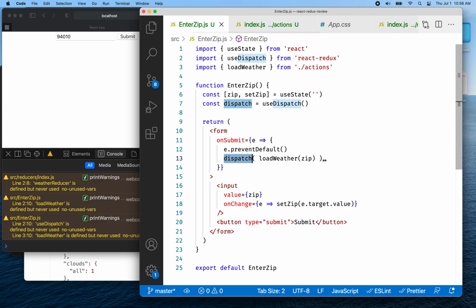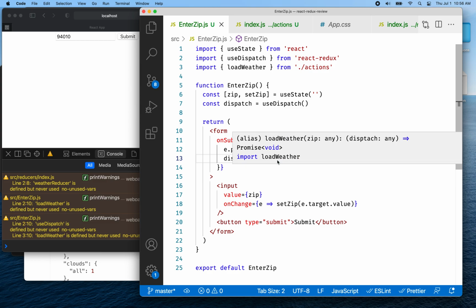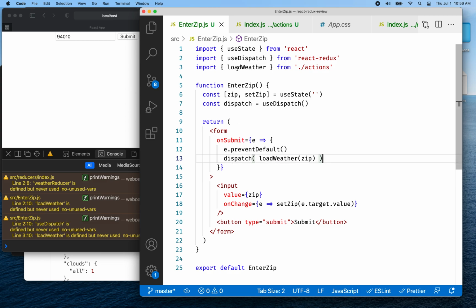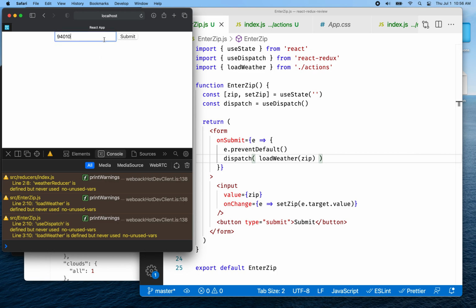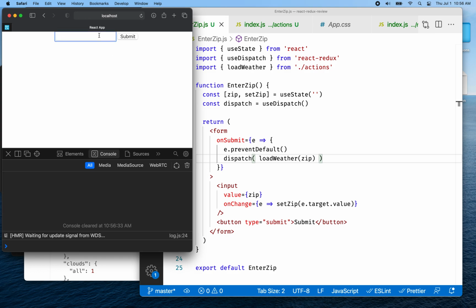So there's our data there, and let's think of a way. How can we test this, right? Is this working? I don't know, right? So why don't we run it here and see what happens? If I hit submit there, I don't get any errors, right? Actually, let me refresh just to make sure. So I'll type in 90210 and hit return. I didn't get any errors. How can we know if this is working?